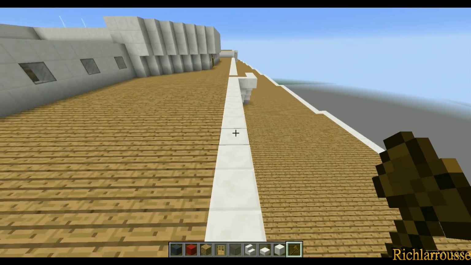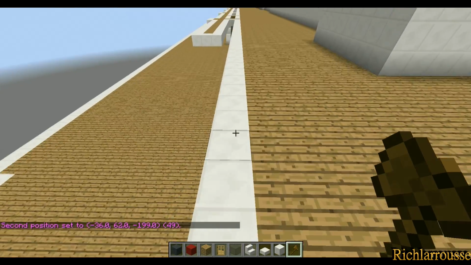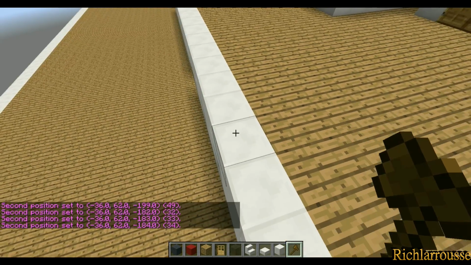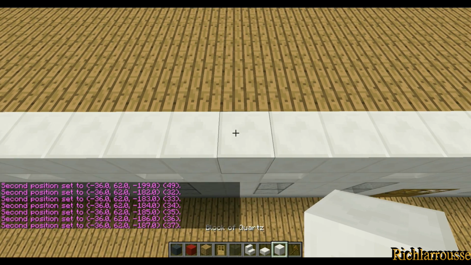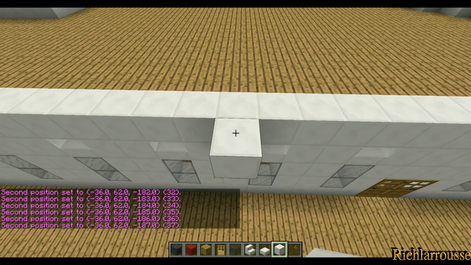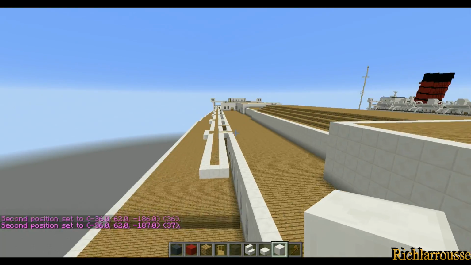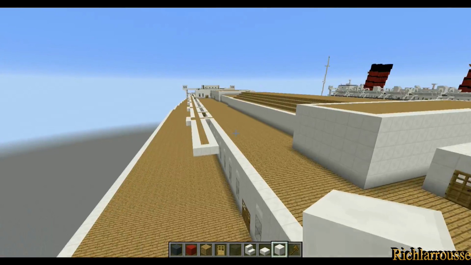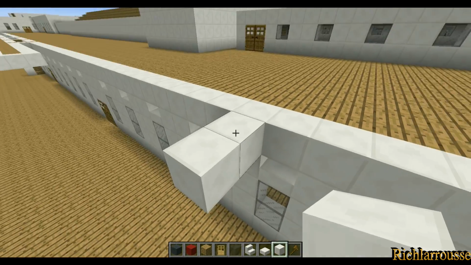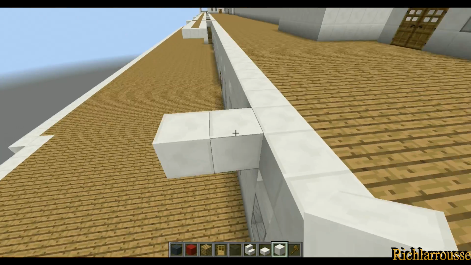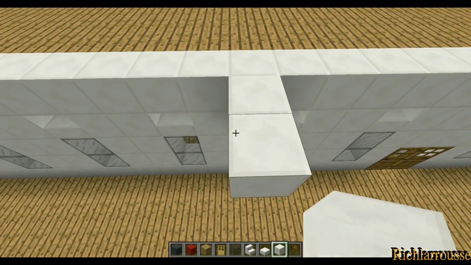So just go back, and that's 49, so that's too far. So that's 32, 33, 34, 35, 36, 37. So that's a 37. And then on the 38th block we build out 2 again. So we go out 2. So that's a 38 block gap from that horizontal walkway inwards. So 38 back, and then we build our next horizontal walkway, or side walkway. So 38th block out, 38th block back, and then 2 out.